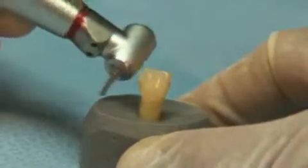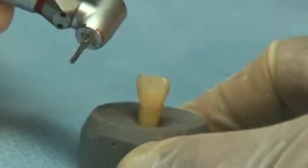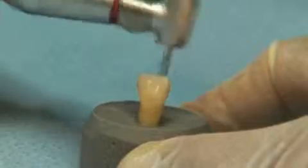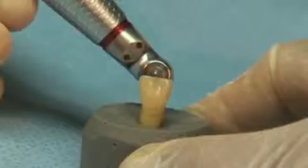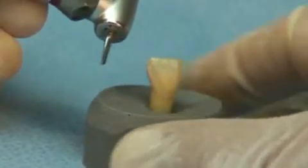Preparation requirements for all ceramic crowns are met with exacting standards with the 847-018 Great White Ultra. The 847 series of Great White Ultra burs, with their tapered sides, beveled corners, and flat tip, produce a modified shoulder finish and an ideal rounded axial gingival line angle suitable to meet the exacting standards required for ceramic crown preparations.